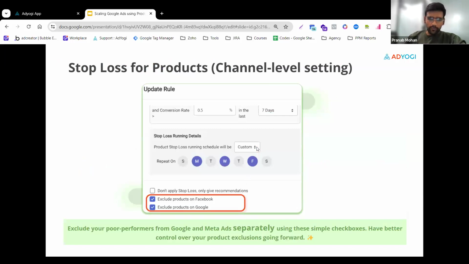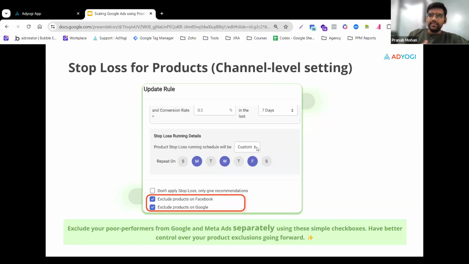Now, as you might be aware, Adyogi currently hosts a special automation feature which allows you to stop your bleeding products, or products that are non-performing for you. You can identify these products and pause them from your feed, or from your ad campaign, so that they do not serve in any of your catalog linked ads. Only your top performing products are part of your ads product sets and catalog linked ads, whereas non-performing products should not be. That's a very special auto that we have developed in house.